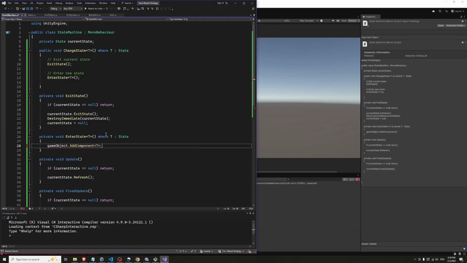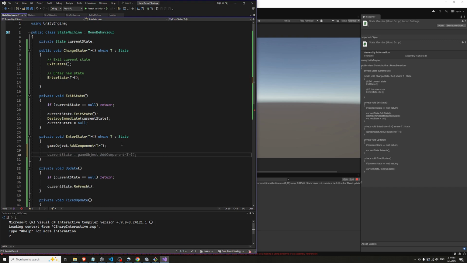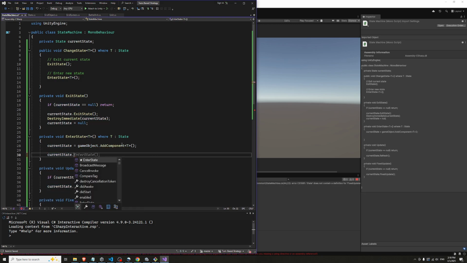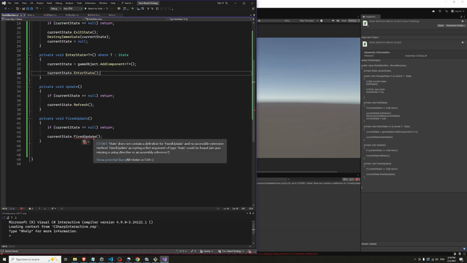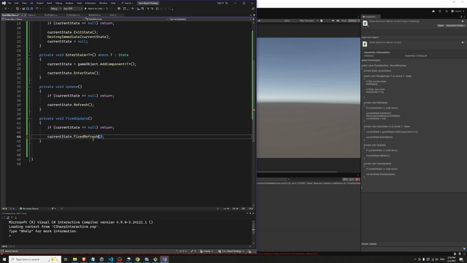This. Okay, so component has been added. Current state equals that which we have just added. Then we run enter state. So exit the state first, enter the new state, fix refresh. Silly bugger.